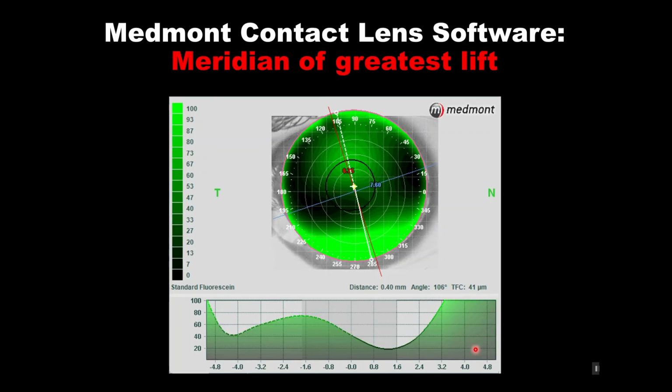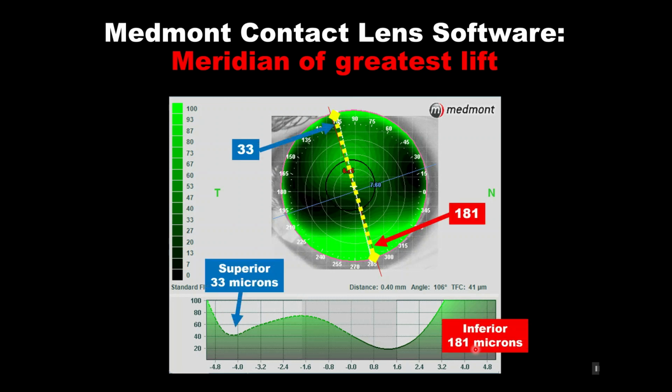Now, in the steep meridian, this is always where things get more interesting. When you take that axis line to the deepest meridian of the eye, we see the asymmetry that exists. Superior, there's going to be 33 microns of fluid just inside of the edge. Then the fluid layer gets even thicker, almost 80 microns. Then just over the cone, we have 20 microns. But more concerning is inferiorly, we have 181 microns of elevation above the eye surface.